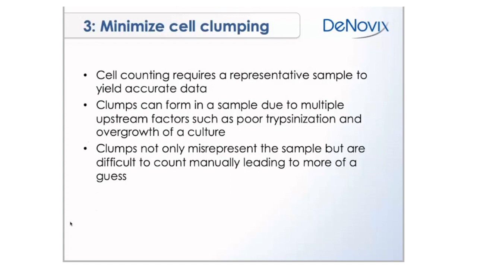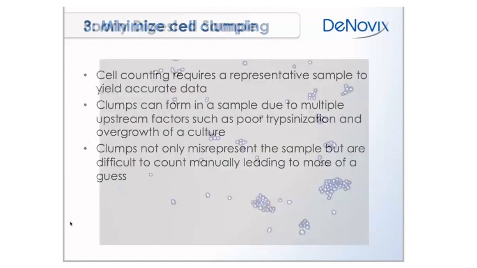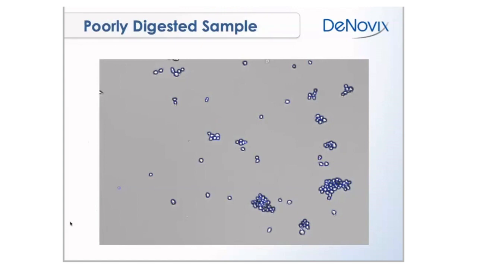So when you get a clump, it misrepresents the sample, because a big clump can completely bias the count to be very high, instead of giving you an accurate representation of the actual count. But they're also very difficult to count manually. So you end up guessing more. I mean, at least I know if I were to look at a poorly digested sample like this with a bunch of big clumps, I might start counting it and then say something like, okay, this one here in the bottom right, that's probably about 25. And that one's in the lower middle, that one's probably about 20. And not really keep account, just because it's difficult to keep track of where you are in that clump.